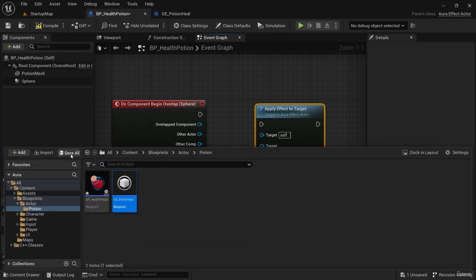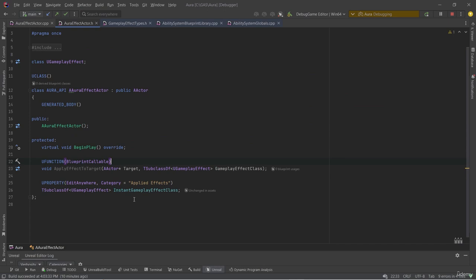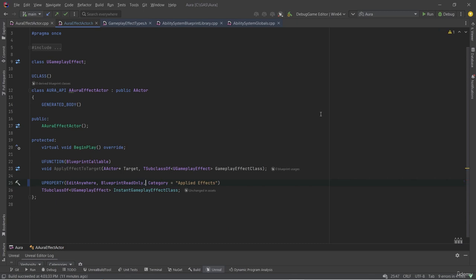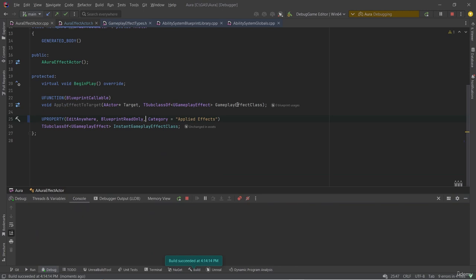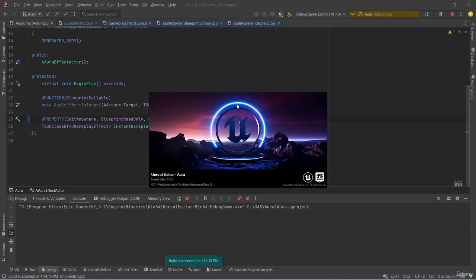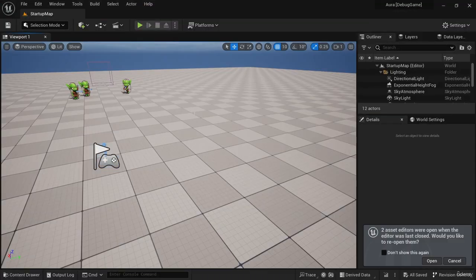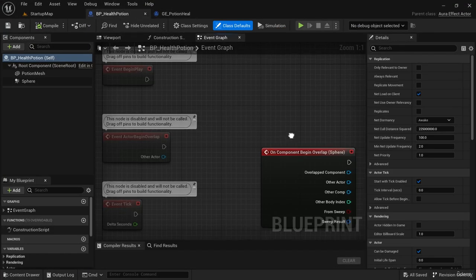So really quick, we need to do that. I'm going to save all, close out of the editor, and make this instant gameplay effect exposed to blueprint. We need it to be at least blueprint read only. So we'll go ahead and do that and run and debug again. I almost always do that. I rarely give variables blueprint read only by default. I always get to the point where I need to access them in blueprint, and then I go and add that specifier. And that way I'm taking the approach of underexposing rather than overexposing, right?